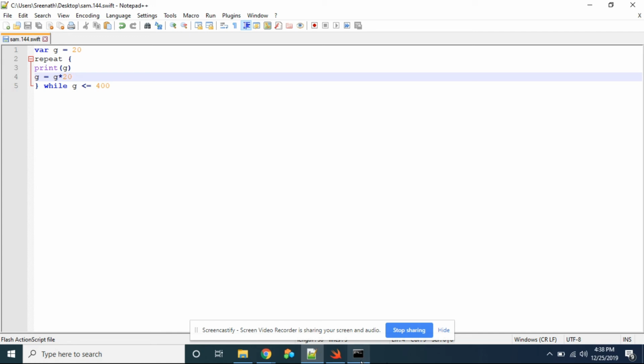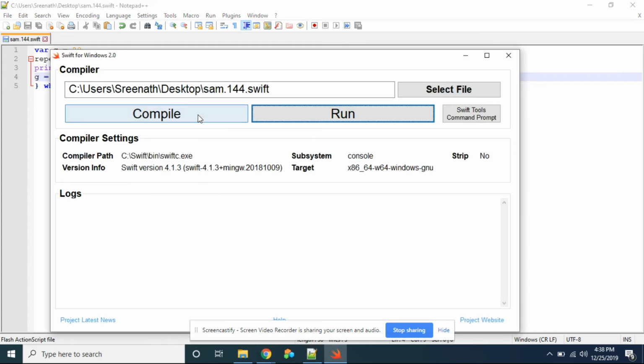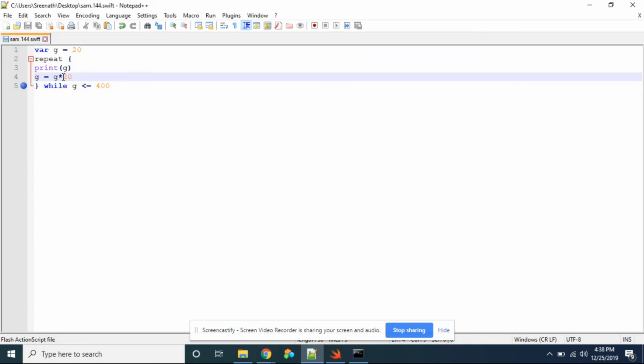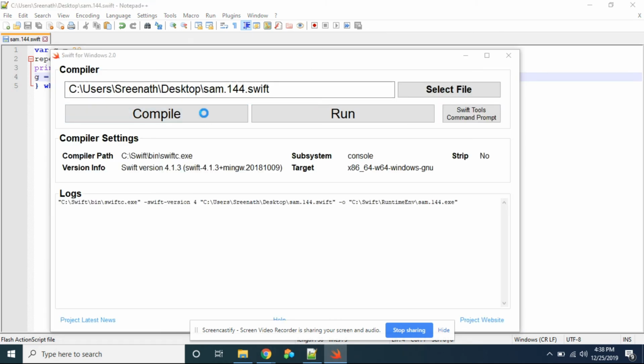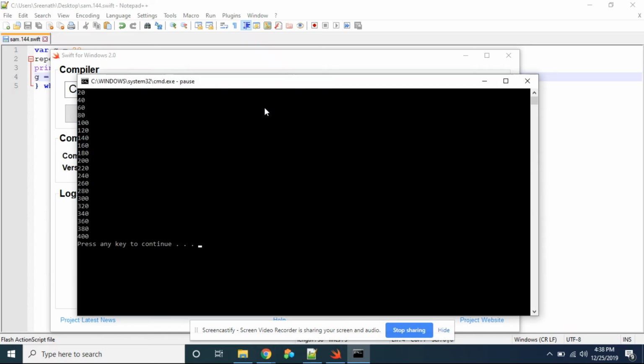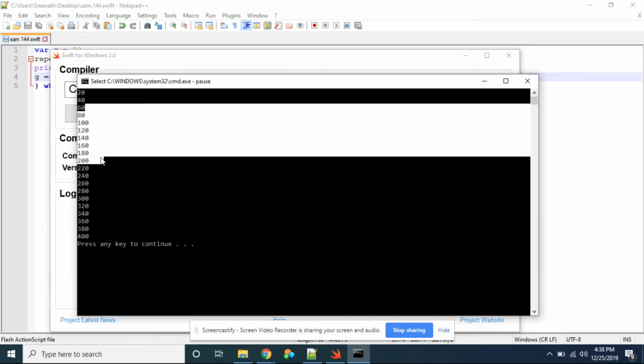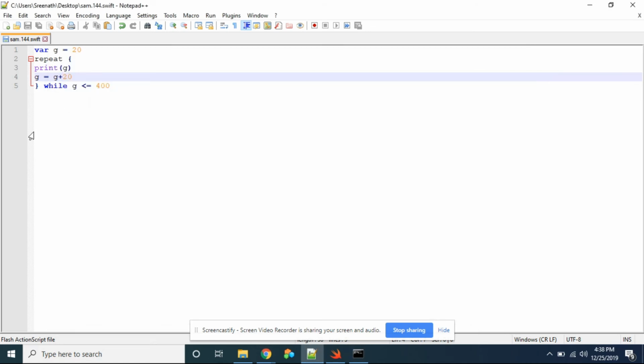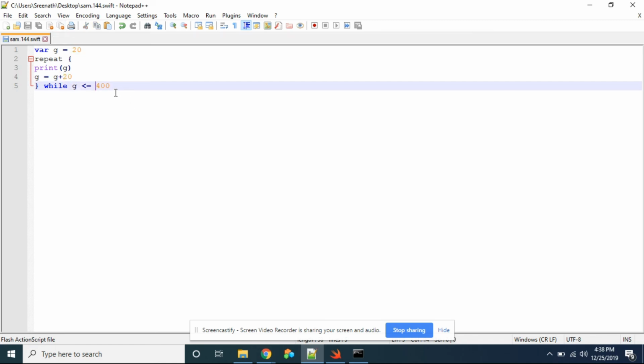Save. Sometimes this one also fails to an infinite loop, but not usually for now. So it means times will not work. Let's just do plus now. Just forget about this blue dots thingy. Control S. Compile. Successfully compiled. See that now it does the full thing. That's why we should not do the variable plus the variable name. We should do the variable plus the value, as you can see here, that g equals to value.